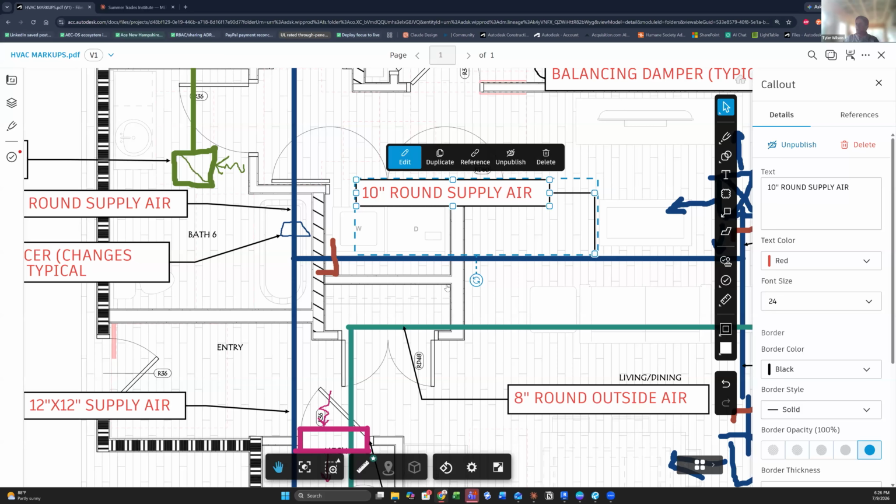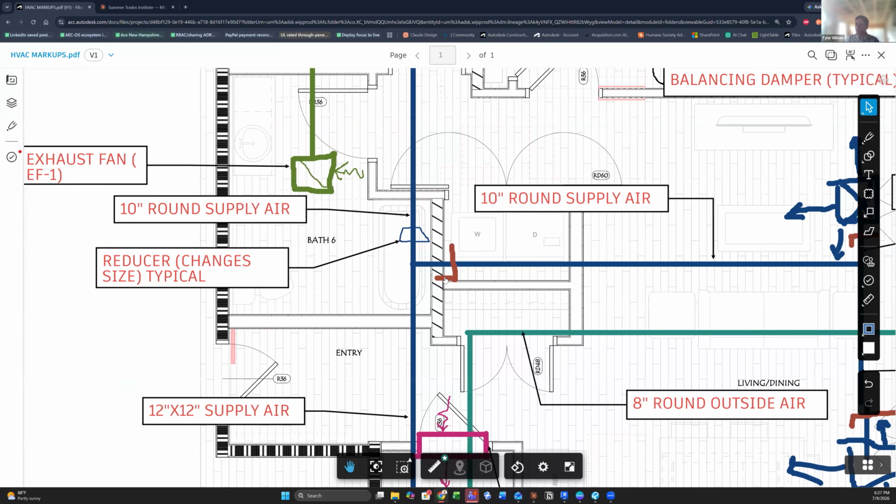In air systems, you need a way to know how much air is actually making it to each diffuser. So you have these things in red called dampers. They basically just throttle down the amount of air going towards one branch or another. That's an easy duct accessory to add in Revit that also makes it very realistic for how they'd construct things. And as you go through, you just keep going down the line, following this general route.